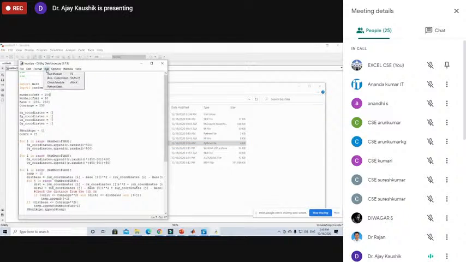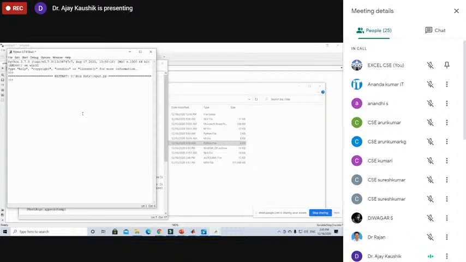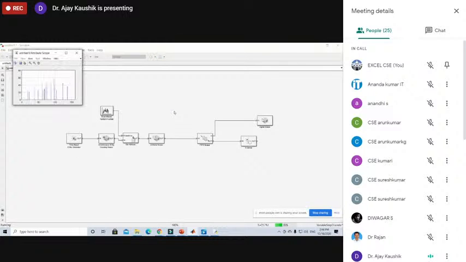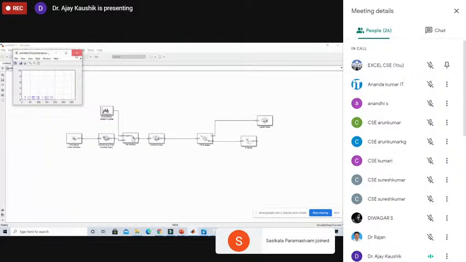Let me run this. It will take a lot of time. See, this is the execution time. This is the latency that I talked about, and it has possibilities of errors as well. And when I implemented the same thing using this graphical user interface tool, how much time is it consuming? It's consuming a maximum of 1 to 2 seconds. That's it. So you can see the advantages of this particular tool in big data and big data analytics.